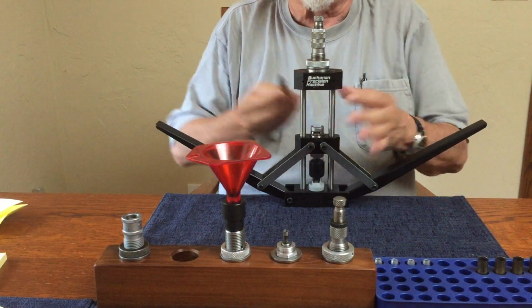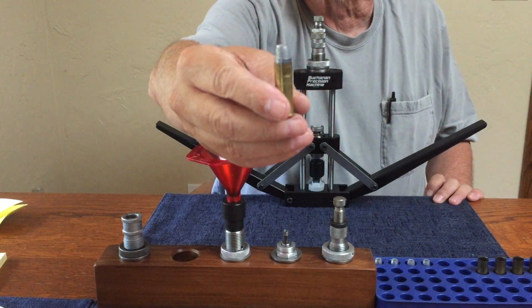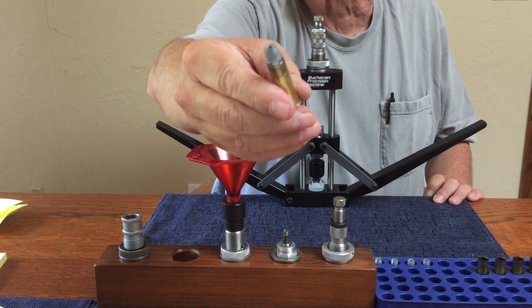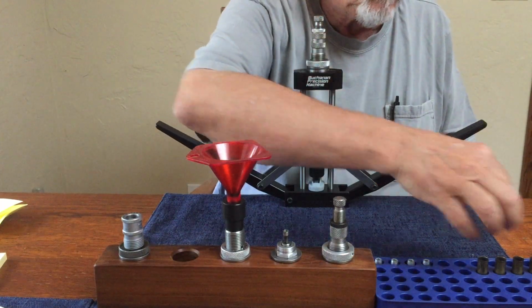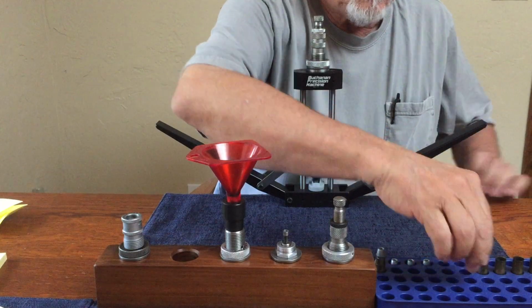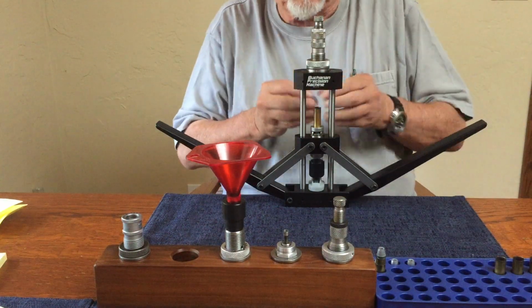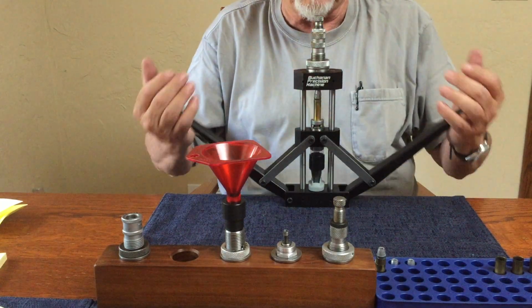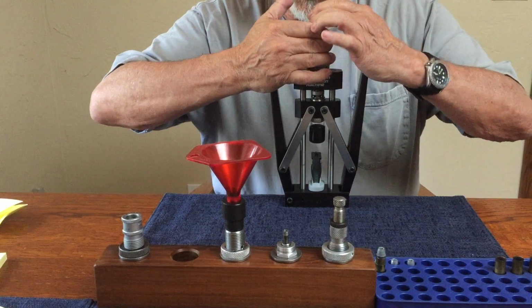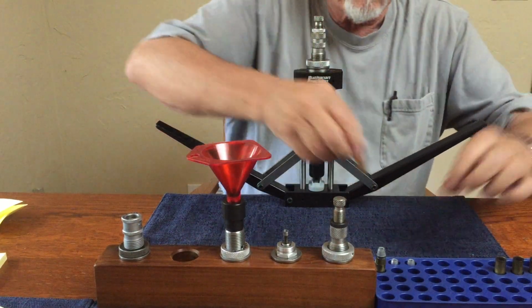The bullet is seated perfectly, and you can see that the top of the rim is right on the crimp groove. Okay, so we'll do another one here. I separate the crimping and the bullet seating operation, as it is much easier to control them more exactly if you do that.